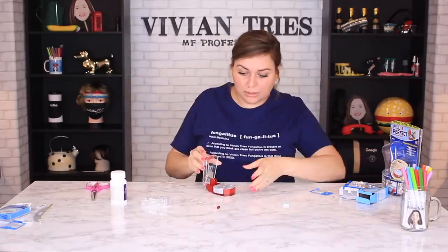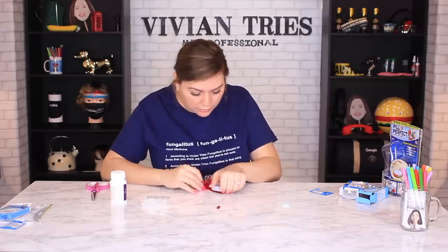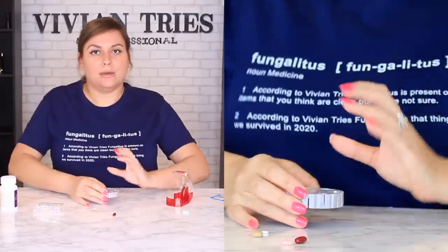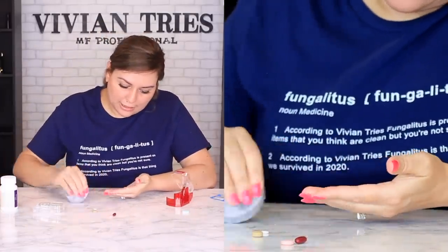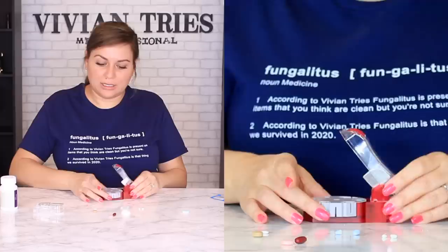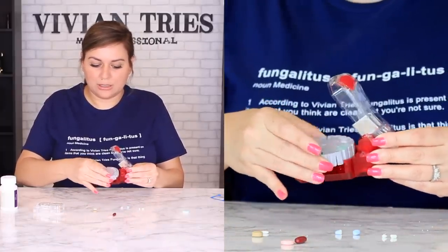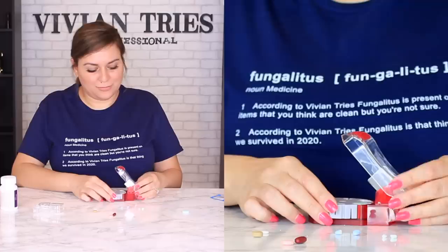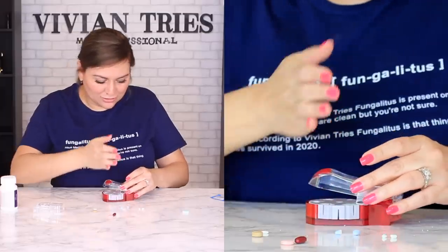Some people need to cut pills like this instead of using a knife. Ready: one, two, three, go! Wait a second — it was super easy! But the whole idea of this product is that we cut it exactly in half. It's still not cutting it in half — this is not half. If you need to reposition, you have to lift it out and then put it back in. I don't like that — I thought it was like a little wheel that we could just spin. You can't do that.